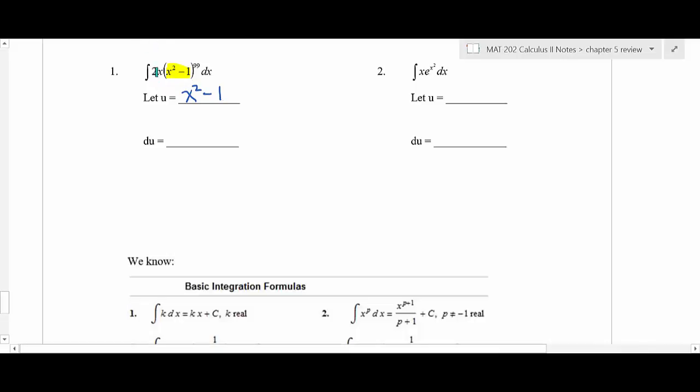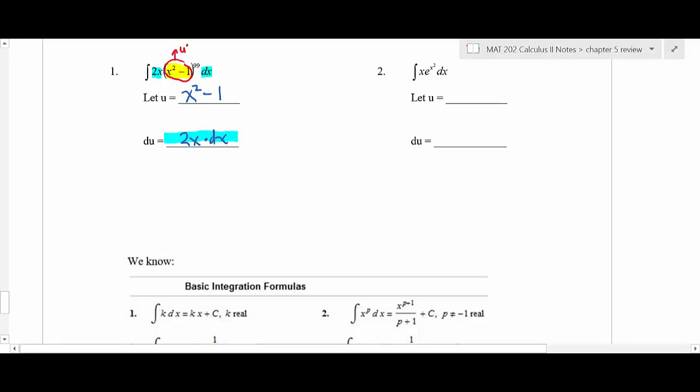The remaining part of the integral is 2x dx. So the idea is you would like du to be the rest of the integral. If it's off by a constant, you can deal with it. So what is the derivative of x squared minus 1? 2x. And then you have to put your dx. That really kind of comes from the chain rule. You're multiplying it by the derivative like that. So that's U-substitution. So what you have is this thing right here that I have highlighted in yellow. That's the u part.